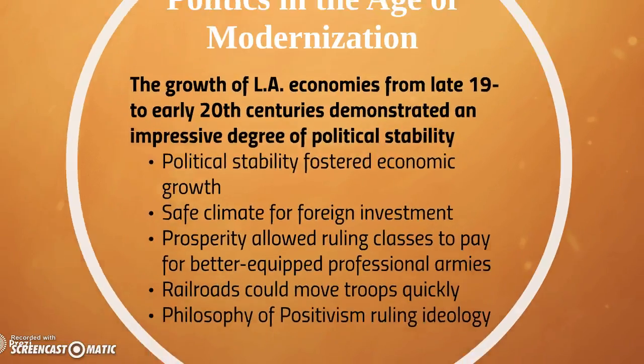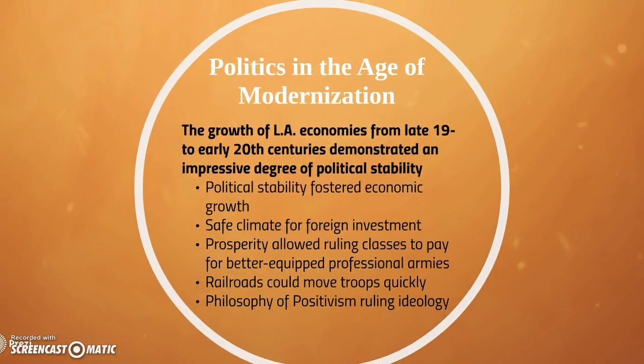The growth of Latin American economies from the late 19th to the early 20th centuries demonstrated an impressive degree of political stability, which in turn fostered economic growth. It was a safe climate for foreign investment. Now, this is before the Mexican Revolution in Mexico that we're talking about. Prosperity allowed the ruling classes to pay for better equipped professional armies. Railroads were able to move troops quickly, and there was a ruling ideology called the philosophy of Positivism.